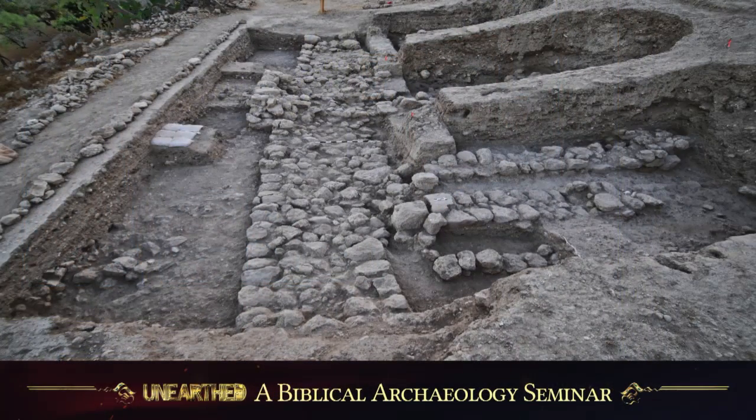A new addition this summer, and this kills me because I'm the wall guy. I like to work on the walls at Safi. I have pictures of the tell with lines going everywhere. It's kind of like A Beautiful Mind, trying to track what I think I see. But this new wall came out. And what we had before, we had these little stubs coming up in these squares. And you can see, this is getting really deep. The back side of this is at least 8 feet.